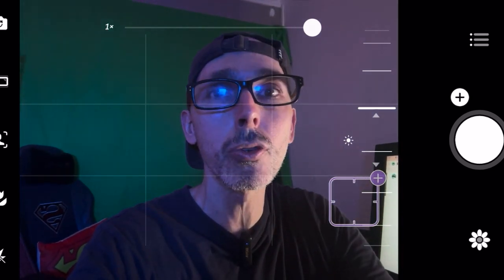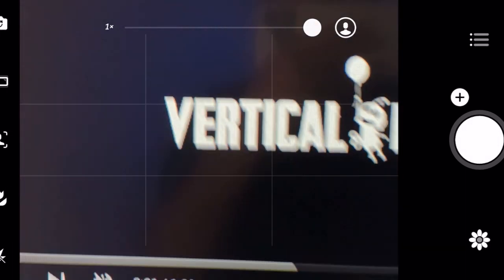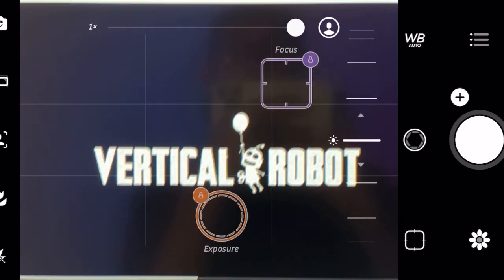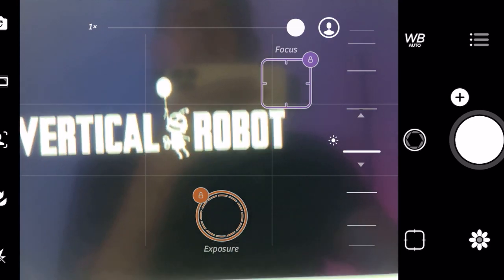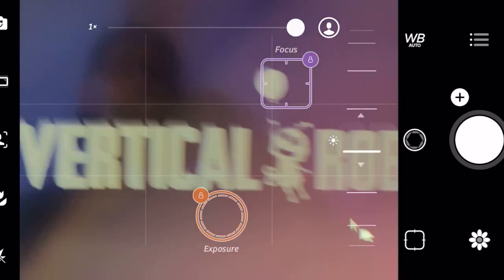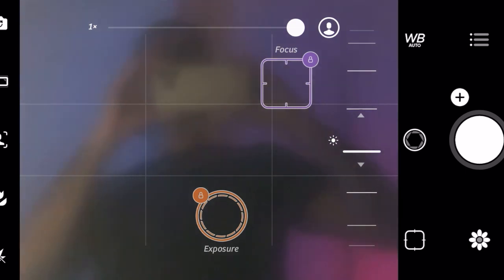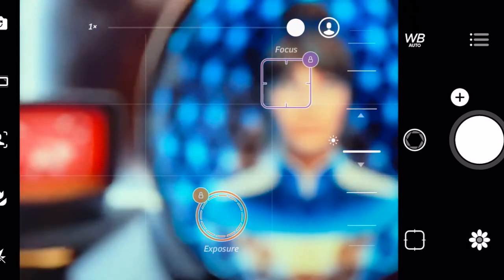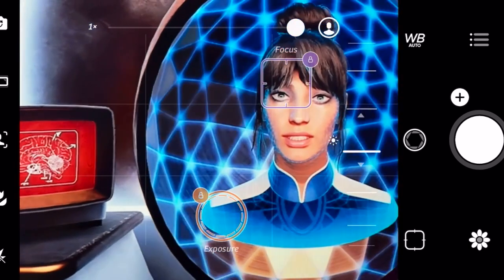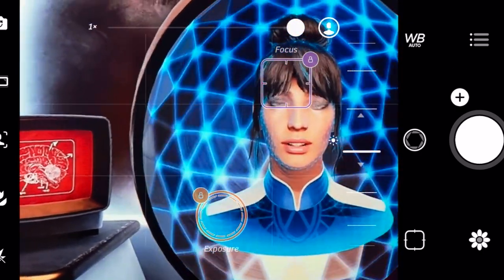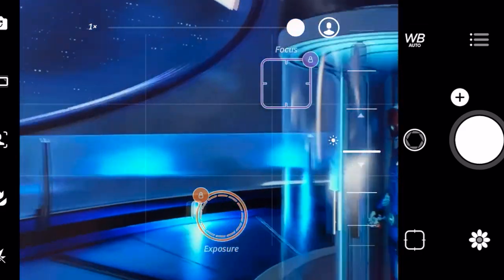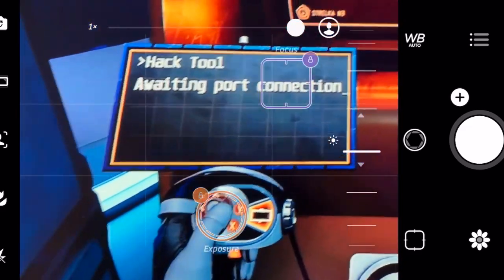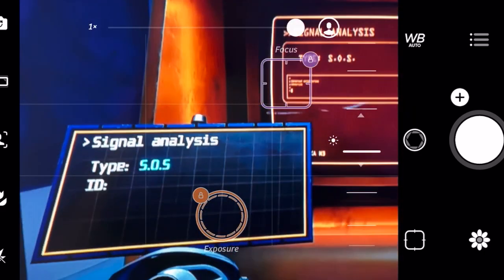Because at the moment, if I'm to just change camera, the game that has really set the bar for everything, I have to admit, is Red Matter 2 by Vertical Robot. These guys, at the end of the day, I don't know why it's filming so slow for some reason, but Red Matter 2 has created a VR experience that has really, really good graphics. We know how far the Quest 2 can be pushed.